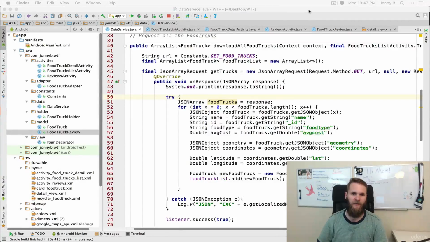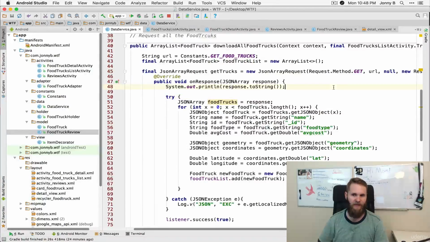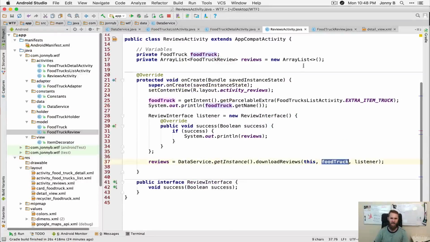Continuing on our way with our Where's the Food Truck Android app, communicating with our very own API that we have built with Jack's awesome course. And so let's keep going. In our last video, we got our reviews activity set up to where we are calling our API call to download reviews for a specific truck. And we are ready to get our recycler view set up. And so let's get going with that.